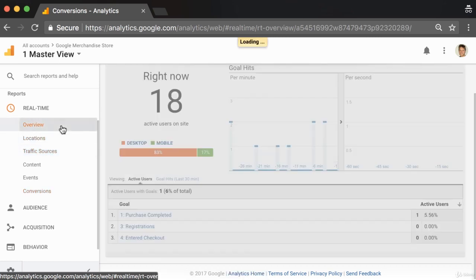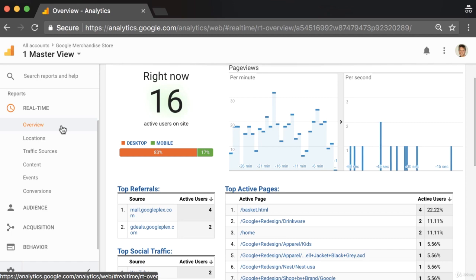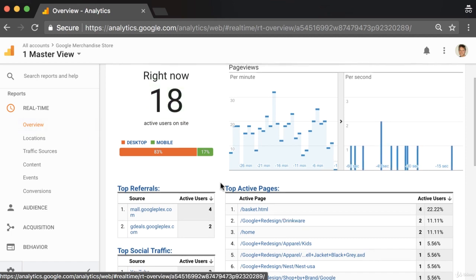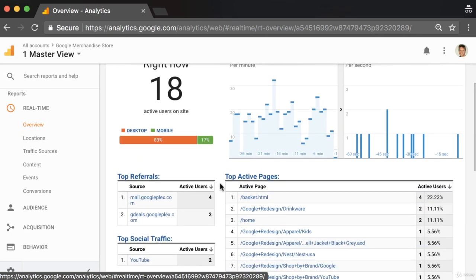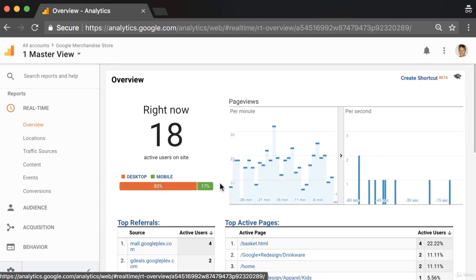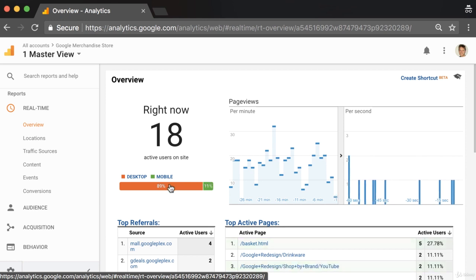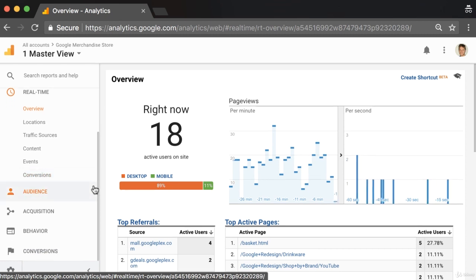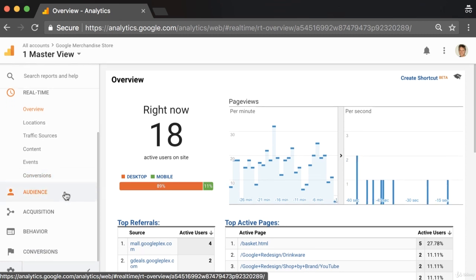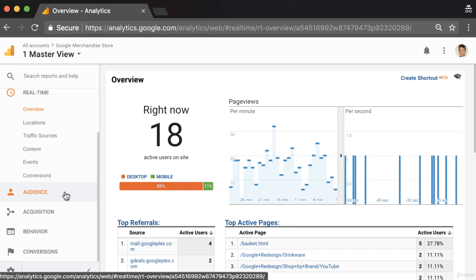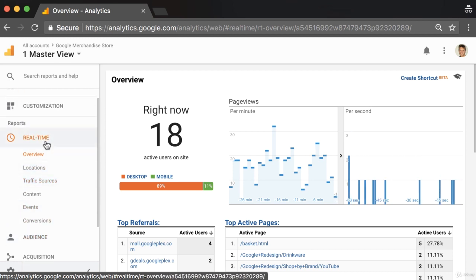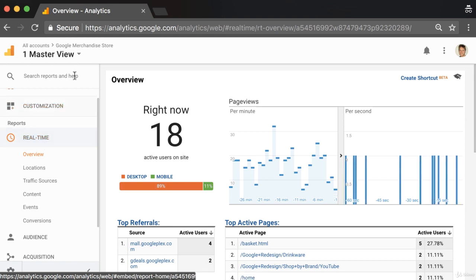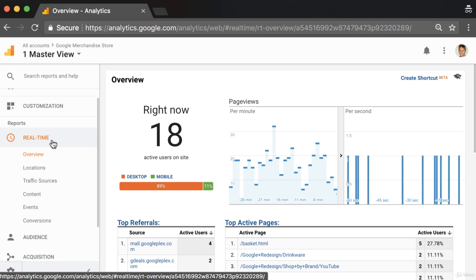So these real-time reports are pretty cool. They're even just interesting to come in and have a look at, especially see where people are logging in from. And they can be very helpful just to check that everything is working and to keep your finger on the pulse of any campaigns that are active right now. Now, for the most part, we will be analyzing historical data to guide our long-term website strategy, but there are some clear use cases for these real-time reports. So come into your demo account or your own Google Analytics account and check out these real-time reports for yourself.